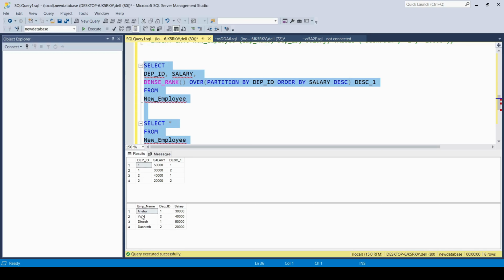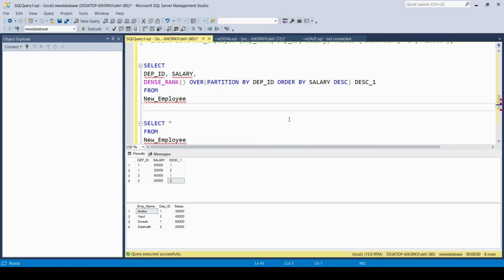Here you can see that we have this input which has three columns. Now what we did is apply dense rank, and we partitioned the data on the basis of department ID. This department ID will be in one partition, or bucket, and this will be in another bucket. Now we order this data on the basis of salary from higher to lower. So first rank will be assigned to this, and second to this, and similarly for the other department ID. This is the basic syntax of the window function, here using dense rank.